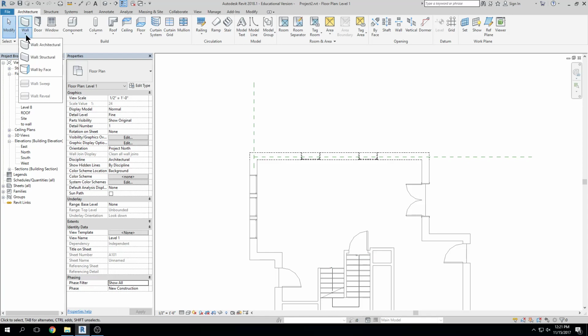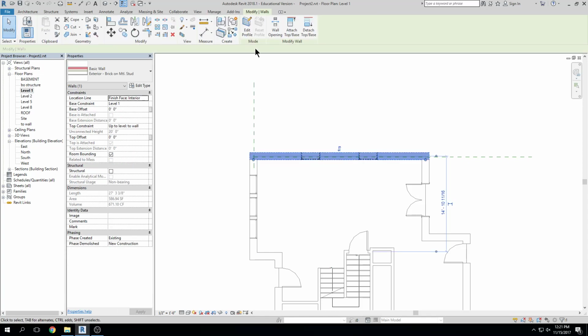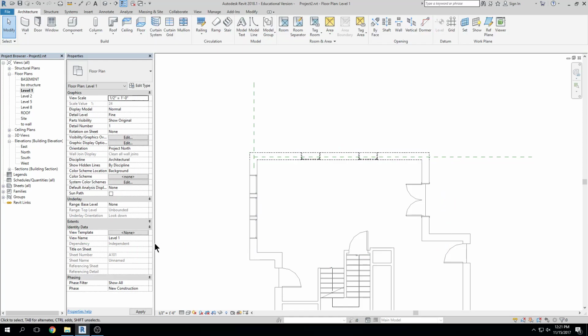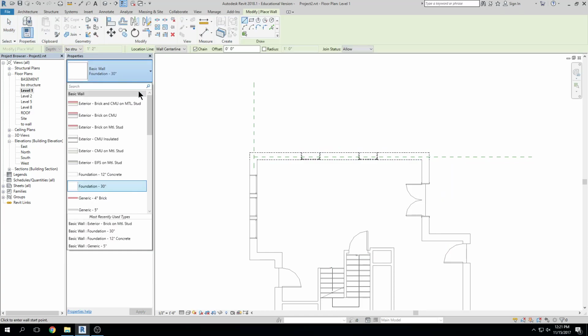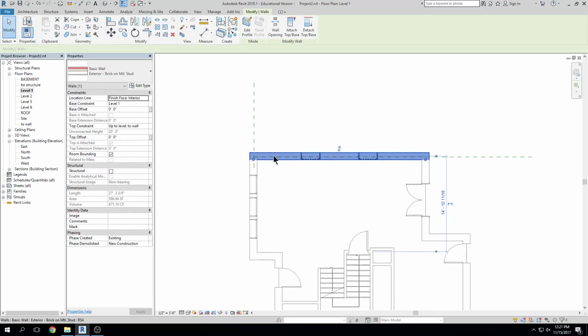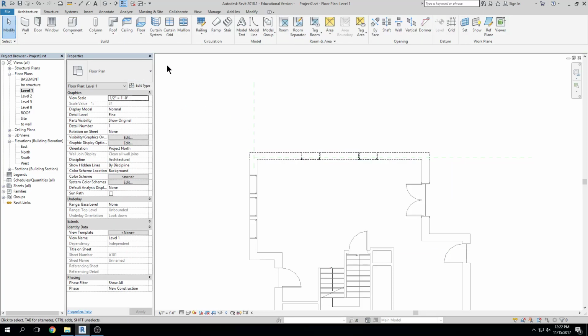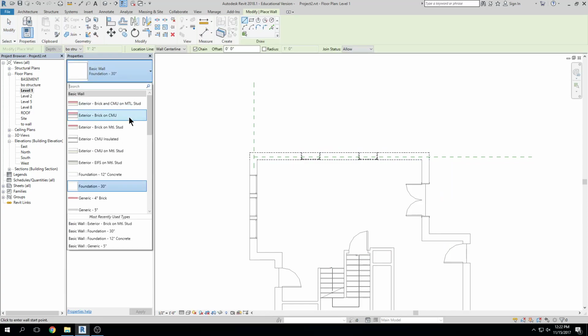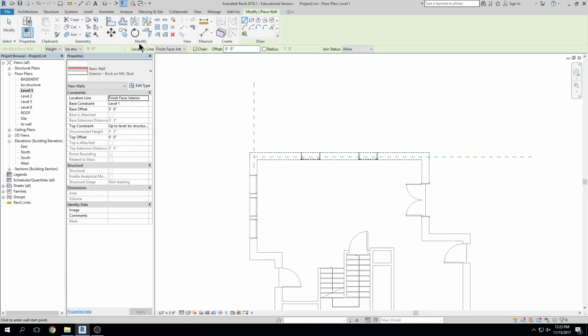So I'm going to go up to wall, and in fact, I'm going to create this kind of wall. But I want to create a new one, so I'm going to change to new construction. Okay, wall. And we want brick on, which one was it? I can't remember what the wall was called. See, I hate metals, brick on metal stud. Okay, wall, brick on metal stud. There we go. And it's going to go from level 1 all the way up to bottom of structure level 2.